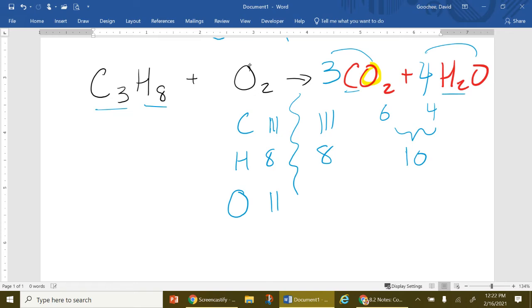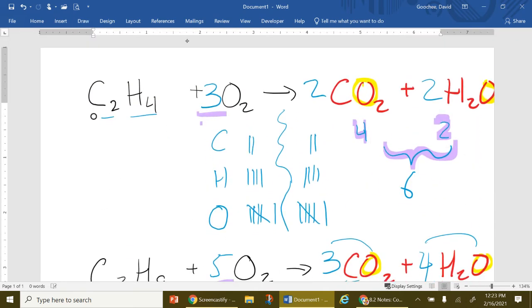10 total oxygens. We've got 6 from this, and we've got 4 from this. 6 from the carbon dioxide, 4 from the H2O. All right? And so we've got 10 over here and 2 over here. So I need to get 10. I'm going to put 5 in front here, and now we have 10. Okay? Again, it's not so bad. The products are always carbon dioxide and water. And so long as you remember the balancing trick, it goes okay. Start by balancing the carbons, then balance the hydrogens, and lastly, balance the oxygens by just changing this value in front of the O2. All right, just change that value in front of the O2.